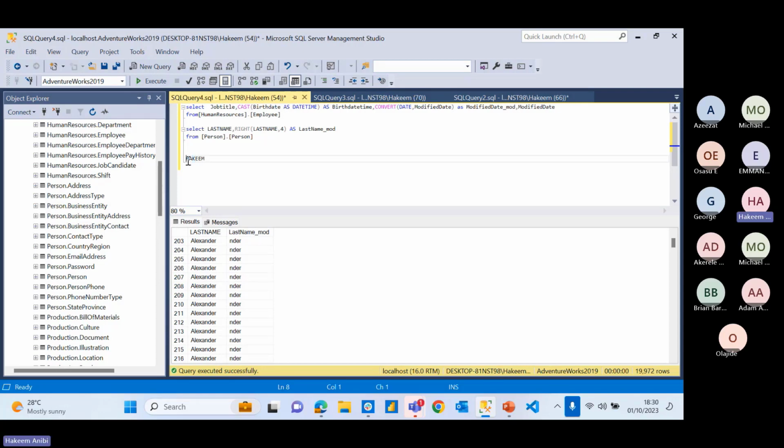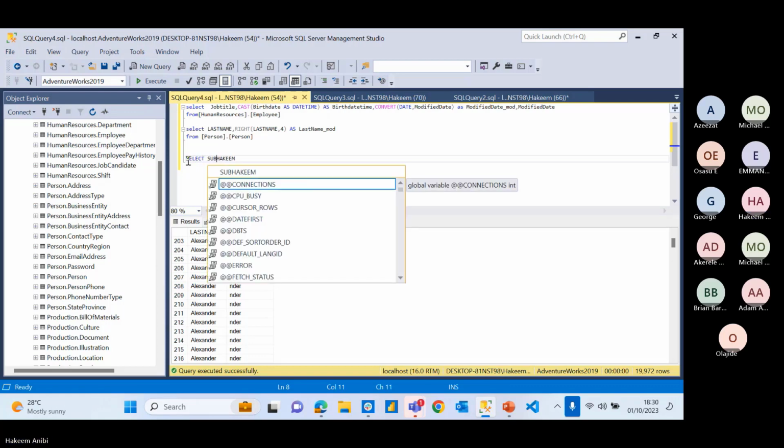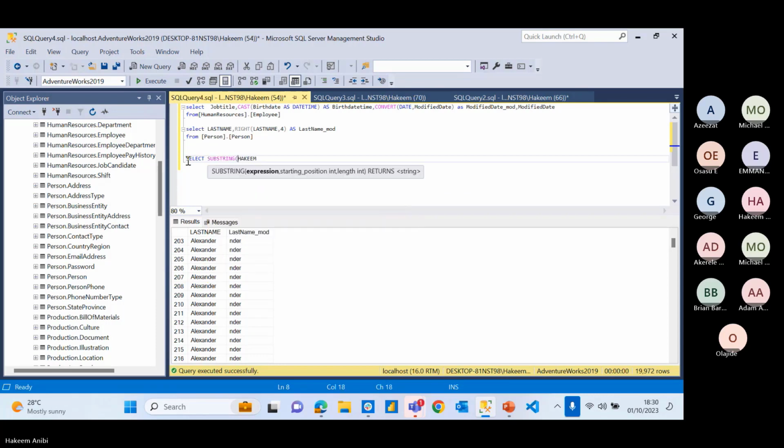Let's try that. Select SUBSTRING. Hakeem should be quoted because it's a string. Then it's asking for the starting position. As you can see, it's going to be an integer. So the starting position for us is 3 because K is the third position in Hakeem.